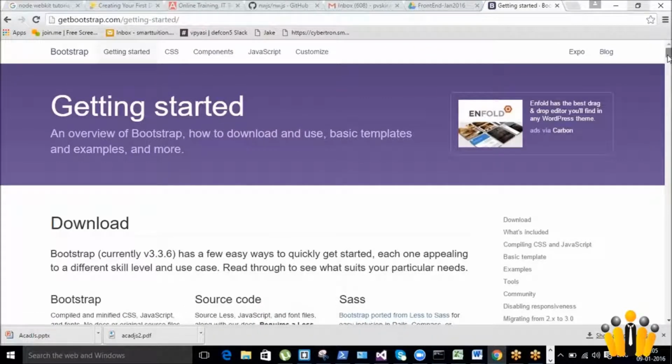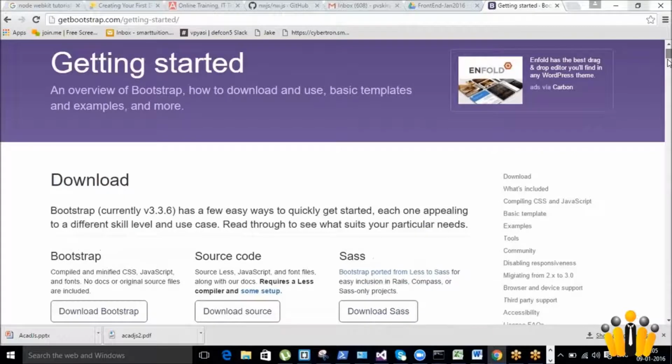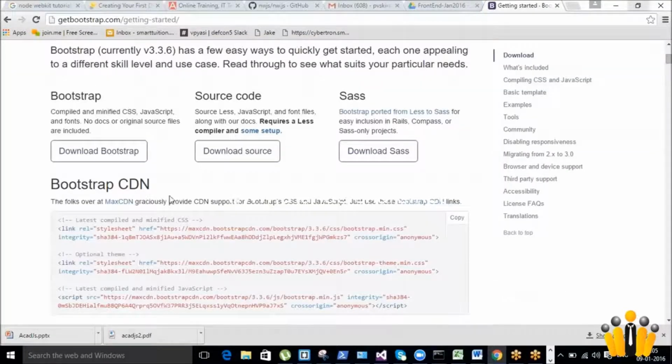So in Twitter Bootstrap, as I told you, things are already predefined. You just need to use these three libraries in your HTML. What are those three libraries? One is bootstrap.min.css. The second is bootstrap-theme.min.css. And the third is bootstrap.min.js.